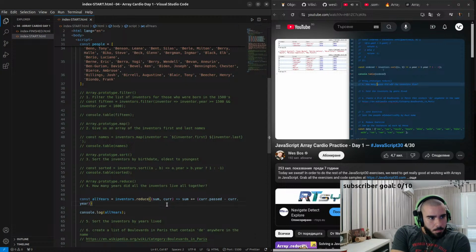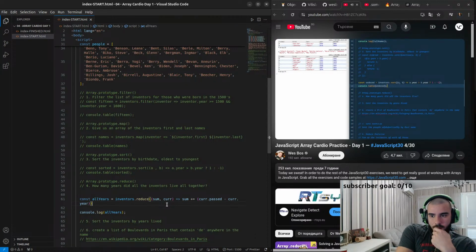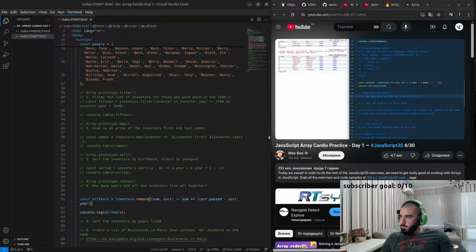So what a reduce will do is, like a sort and a map, they will just take items in and either sort them, or turn them into something else, or filter them down. What a reduce will do is allow you to build something on every single one.